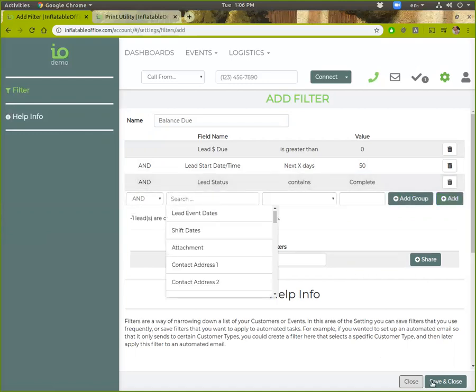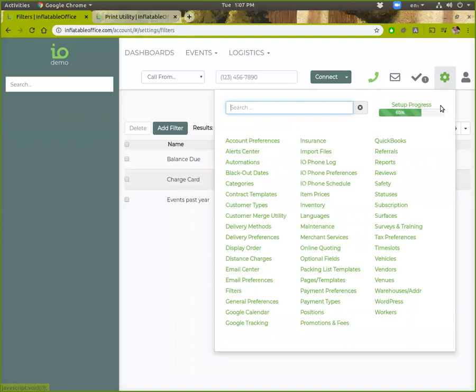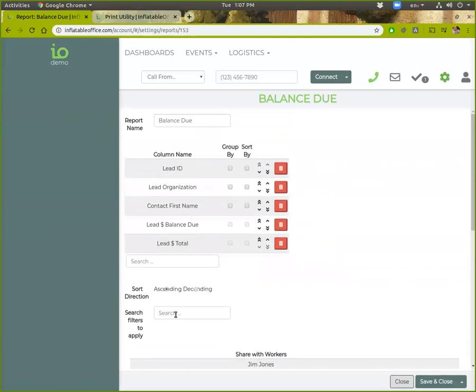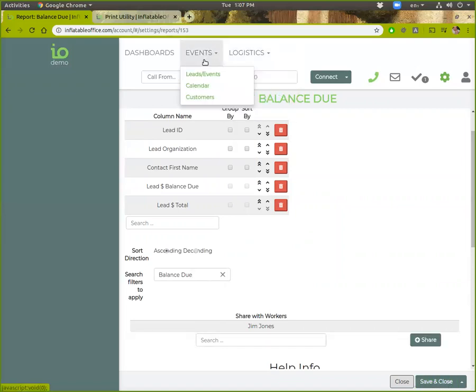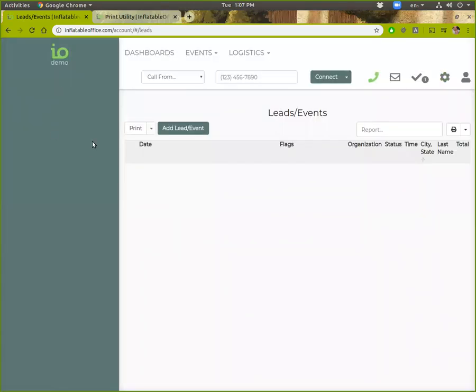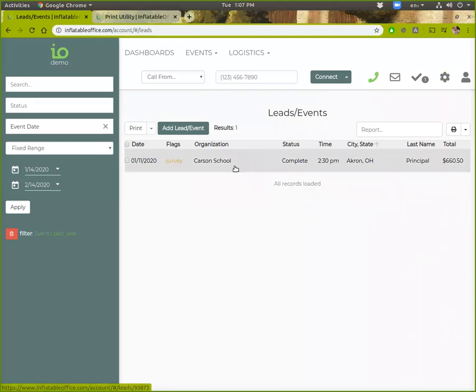All right, so anyway, we can save this filter here, and then you can also apply that filter to that report. If you're always running that same report with a certain filter, you can do that down here by running it like that. And then whenever I run that report, it'll also add that filter over here on the left. So those filters that you create, you don't have to search by them. You just scroll down this list and you'll be able to see any of these filters here. So this one here, I got events in the past year, and so it'll automatically filter by that.